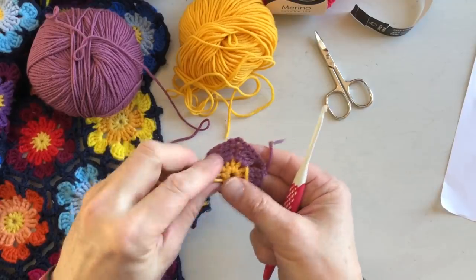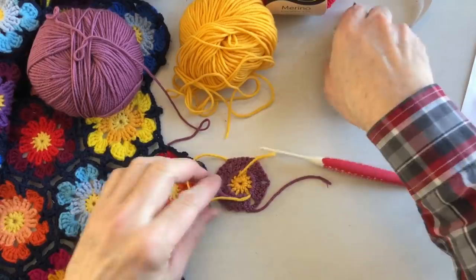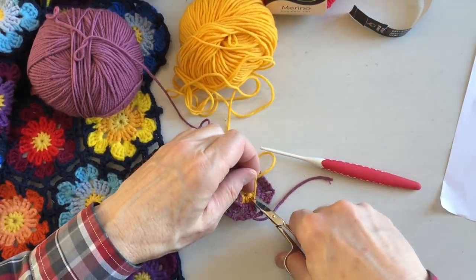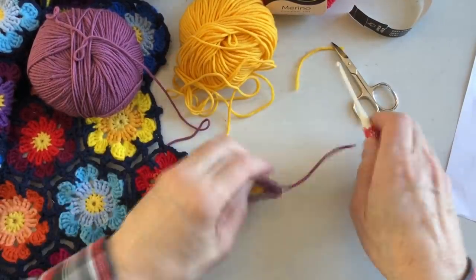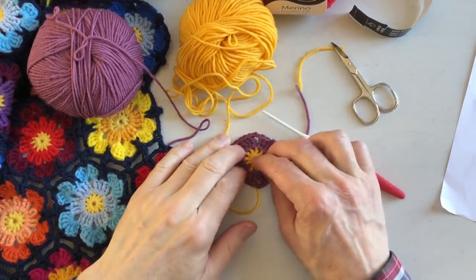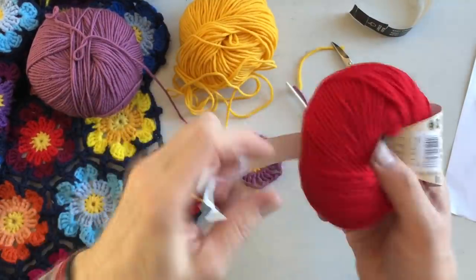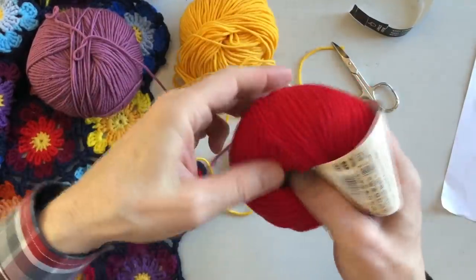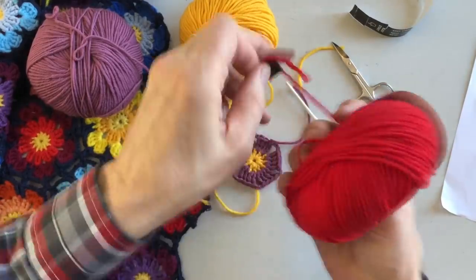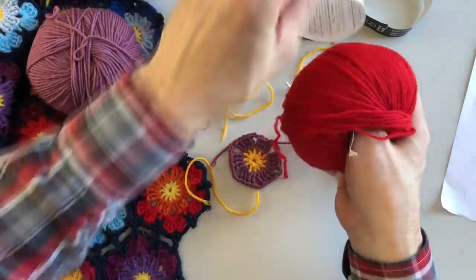Ooh, look at that. Part two is done. You see, now I think I just cut the yellow because it's blocked. So you've got a little center in yellow. Are you using the same center color for all, I mean, in the blanket? I did on the blanket, but not now. What I'm going to do now, I don't know. Maybe I start a new one. But then I don't know if I'm going to finish it because I have so many other projects.